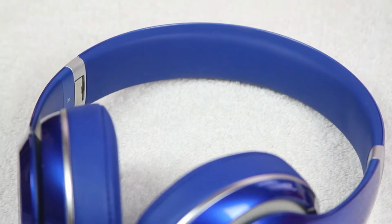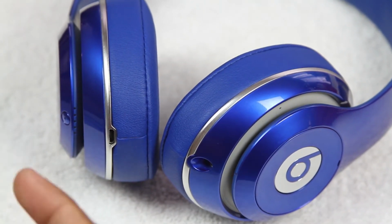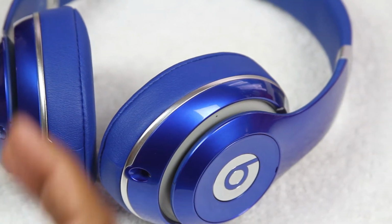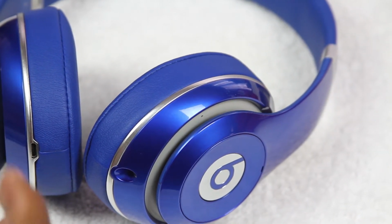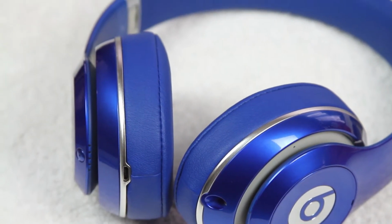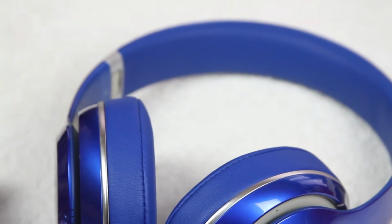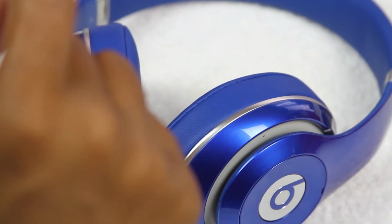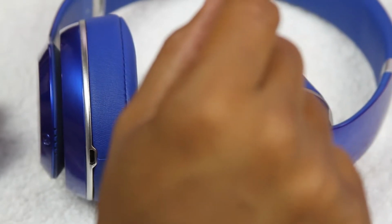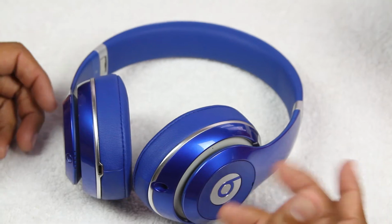We'll start with the pros, and what Beats is known for is its exceptional sound quality with bass. So specifically, if you listen to music that has that strong bass content, for example, hip-hop music, rap music, you really do get those extra hard beats and feels of the music. But there is a limitation with that, but I can't say it until we get to the cons. So just know that there is a little asterisk to this, but you do get that strong bass sound with your music. So first pro right there.